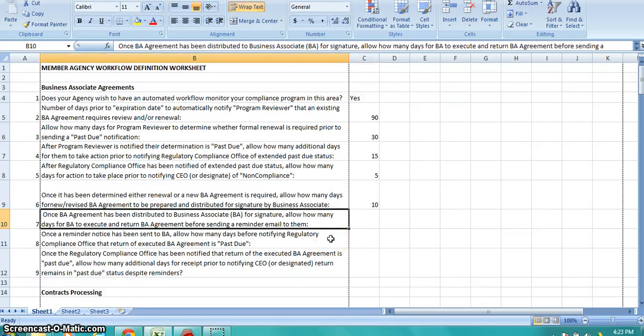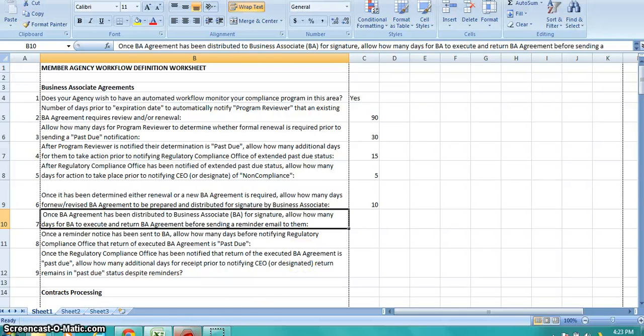The 7th item, once a business associate agreement has been distributed to the business associate for signature, how many days do you want the business associate to be returned before sending them an email reminder?